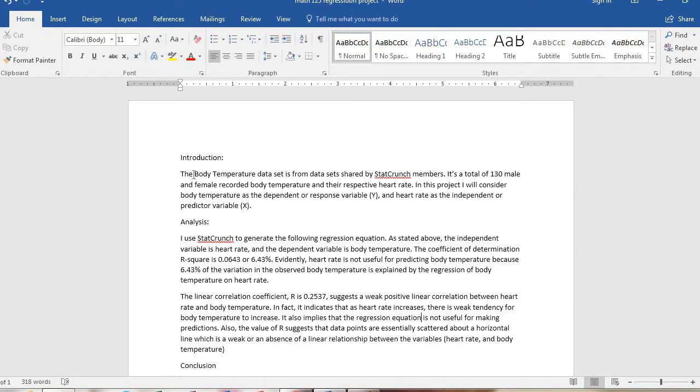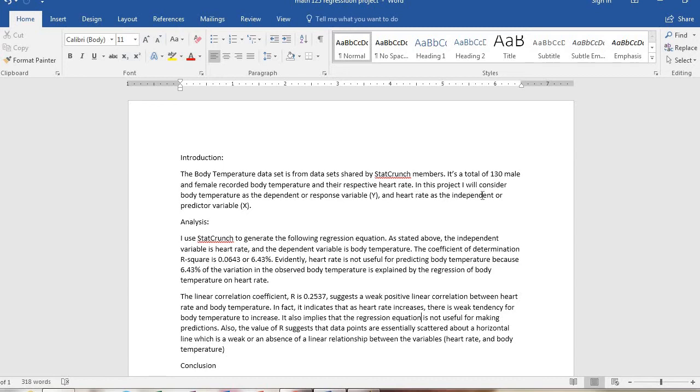I've said that the body temperature data set is from data sets shared by StatCrunch members. Those are the data sets that are on StatCrunch, shared by members. It's a total of 130 males and females with recorded body temperature and their respective heart rates.